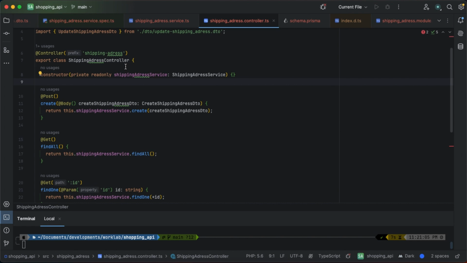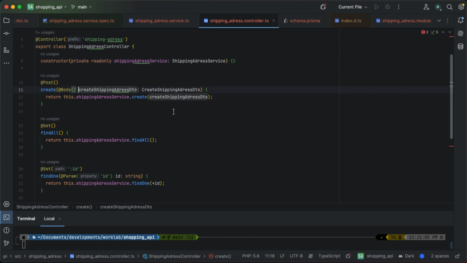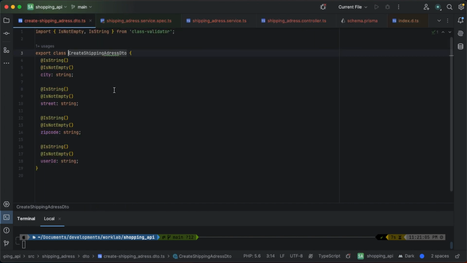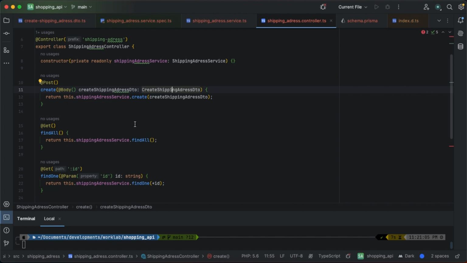So here in the shipping address controller, we need to do a couple of things. The shipping address DTO, as you can see, needs all of this information. Also this is a secured endpoint, meaning you must have a valid token to access this endpoint and process this information.